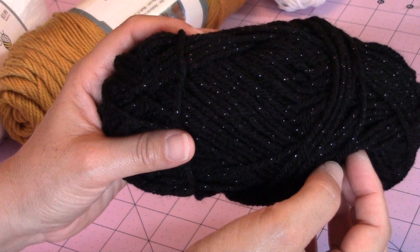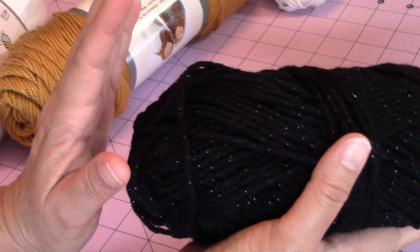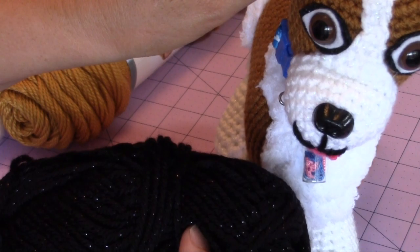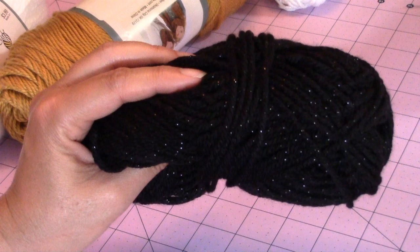If you want to use the same style yarn that I used for my large Corgi dog, you can do that as well. So for my large Corgi dog, I used the Karen Simply Soft Black. And so on this video tutorial, I'm going to use the glitter black to show you how to make your own nose. But like I said, you could also use a safety dog nose. I used a 21 millimeter size. But if you don't want to use a safety dog nose, then you can follow along and make a nose with any medium four 100% acrylic yarn, black yarn of your choice.